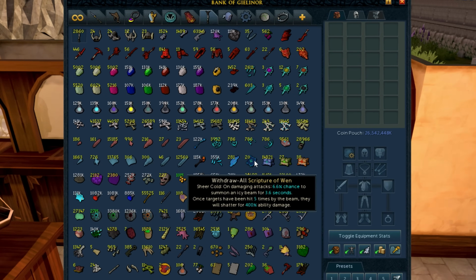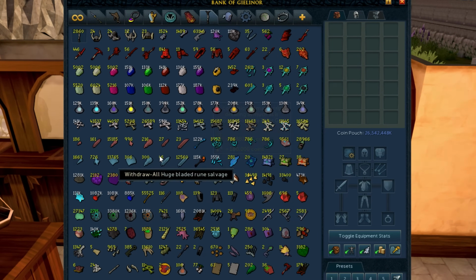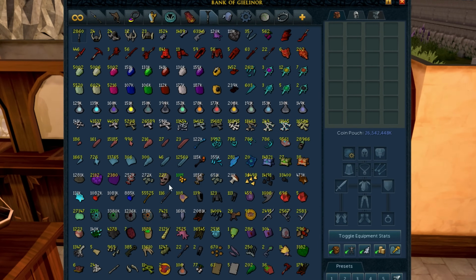Scripture of When. Now, I'll be honest with this one. I have bought these recently when they were 27 mil. So I'm just banking on them going back up to maybe 60 mil one day. So that isn't a loot tab thing. Yes, got that from a particular box as well. Picked up a few other things along the way, crafting supplies and whatnot.